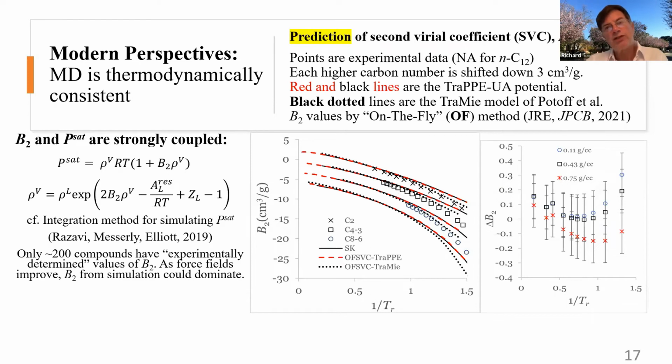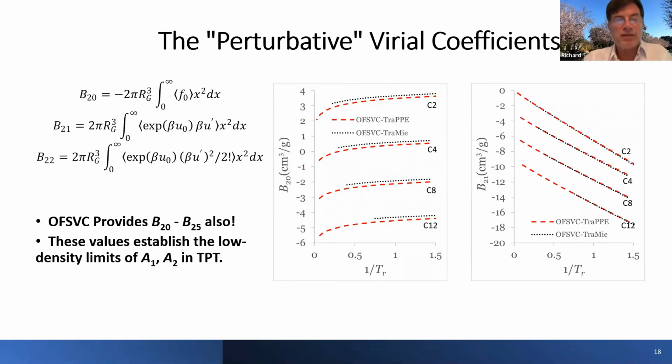Second virial coefficient is another one of those properties that there aren't as many of those experimentally characterized as you might think. And so we don't have enough data yet to say, because there just aren't enough force fields that have been characterized yet to make a definitive statement about second virial coefficients, but it's encouraging. Preliminary results are encouraging about being able to predict second virial coefficients from force fields.